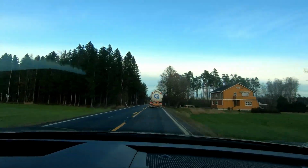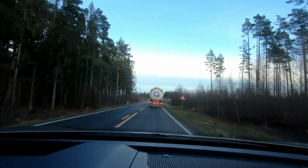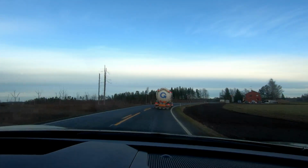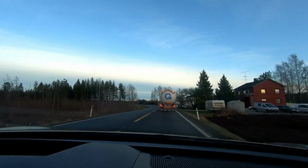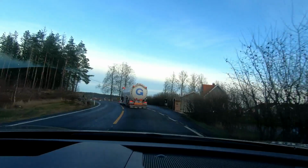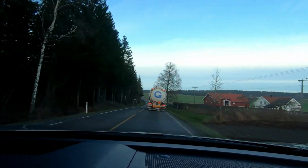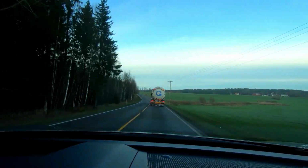I'm not sure you can see it, probably not. With the steering wheel in this position, I can't see my speed. I can see the center trip computer, fine, but not the speed, nor the estimated range left. I can see my battery percentage, that's really fine. But that's what you get when you have a central instrument cluster sometimes. It's been true for years, so it's nothing new. The head-up display is very nice, by the way.